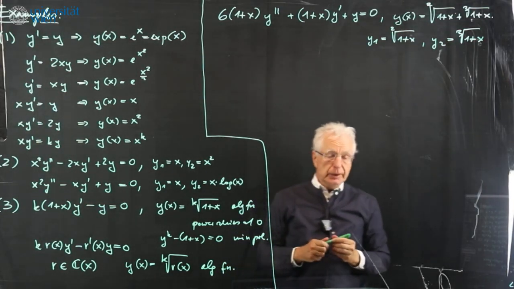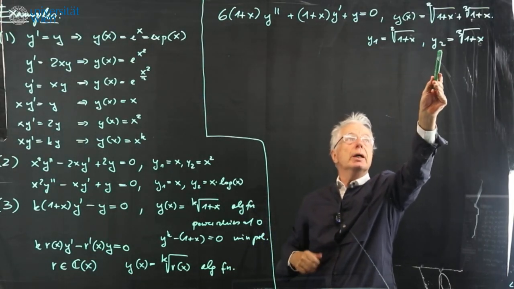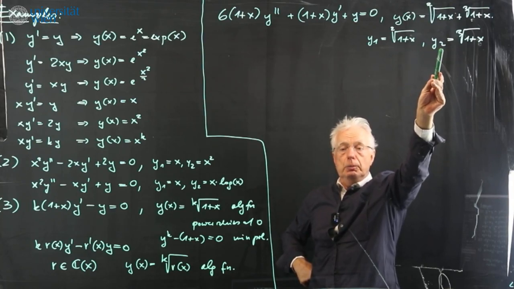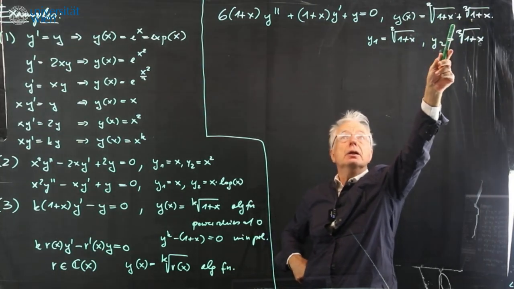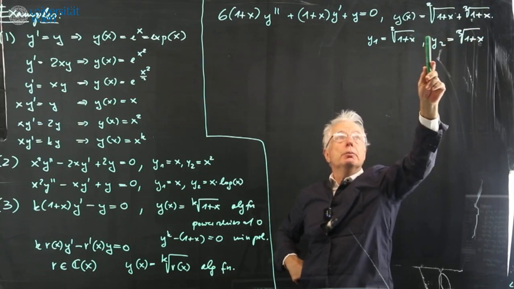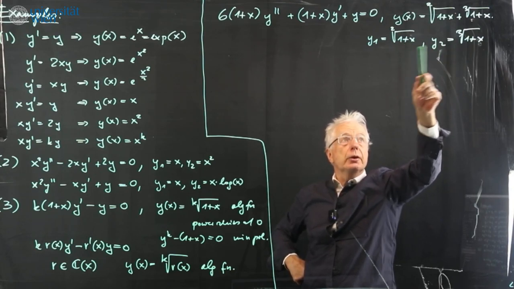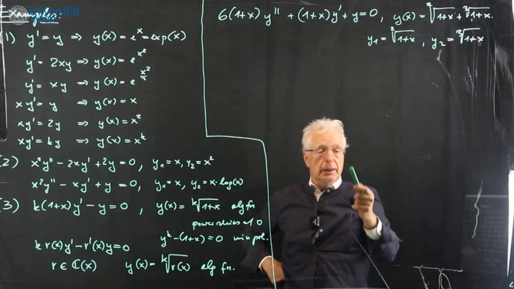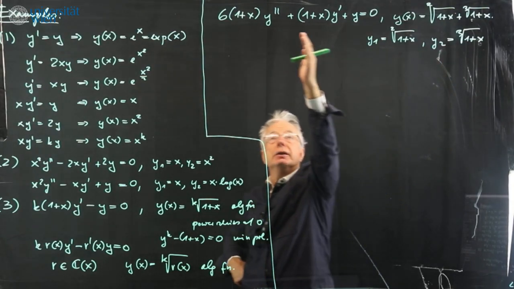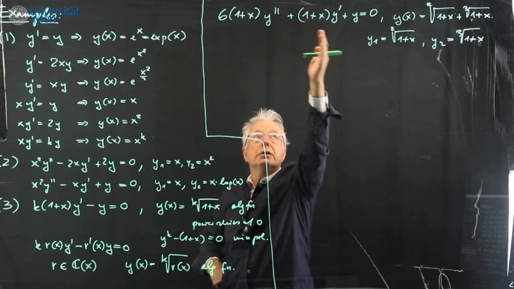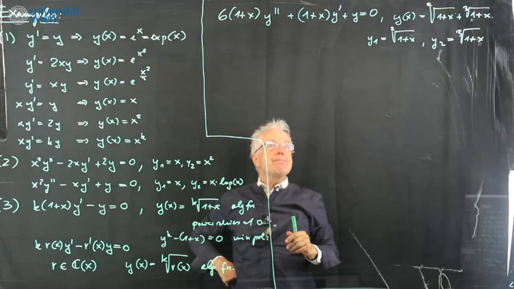Here is already a very interesting question I want to mention. For y1 and y2, it's easy to find the minimal polynomial. But the minimal polynomial for y of x, which is here, is much more complicated. So you will have to take different minimal polynomials according to the choice of your basis of solutions here. And as we will see, there's a way to find from the minimal polynomial a differential equation with polynomial coefficients satisfied by our algebraic functions. That's a theorem.